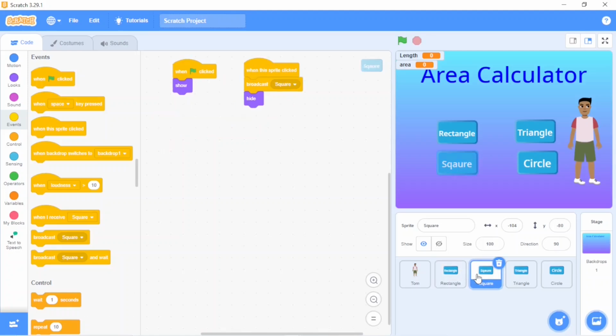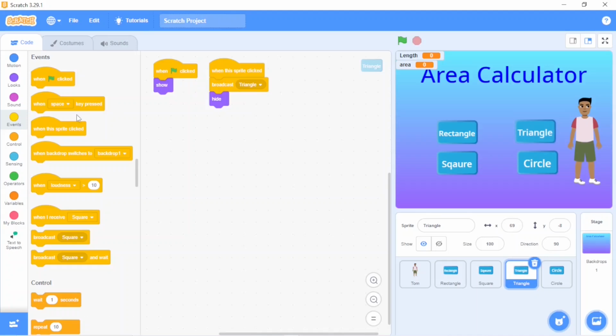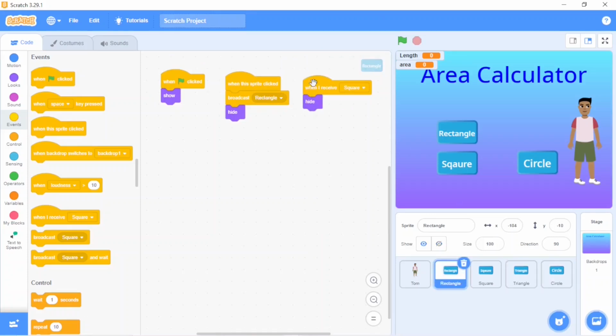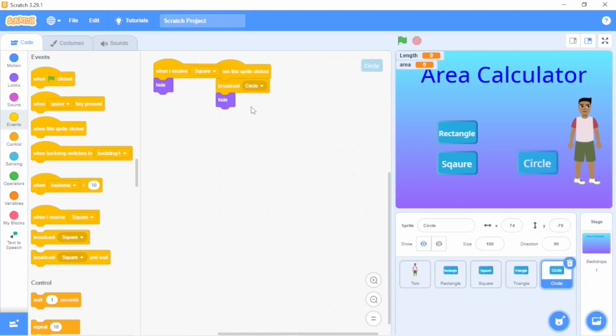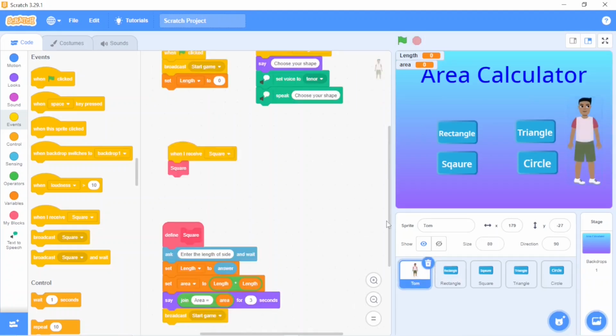In rectangle we are done, and in square we have already taken when the sprite has been clicked, broadcast square hide. And in triangle we need to do when I receive square hide, and we will put this into the circle. Okay, so this is done.